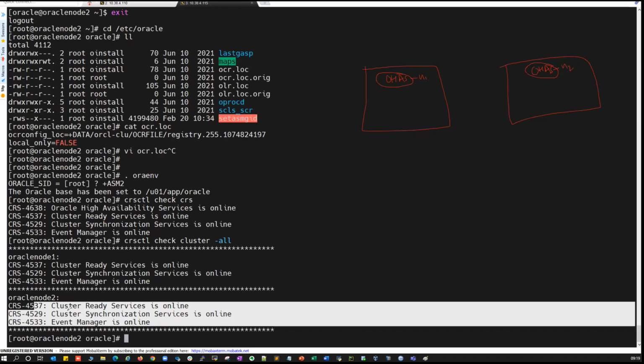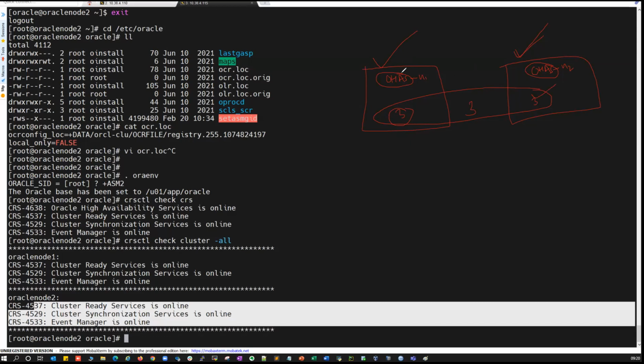And then apart from that, these three services, your CRS, your synchronization and event, the remaining three services are at your cluster level. So you can connect to node 1 and you can shut down these three services. The three services will be running here and these three services will be running here, right? You can connect to any one of the nodes in the cluster and you can shut them down, because those are cluster level.